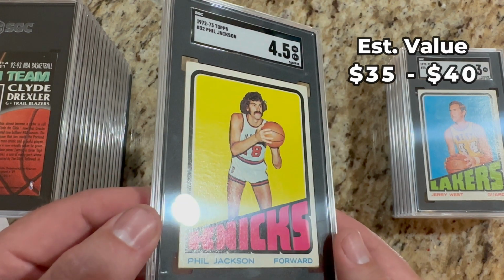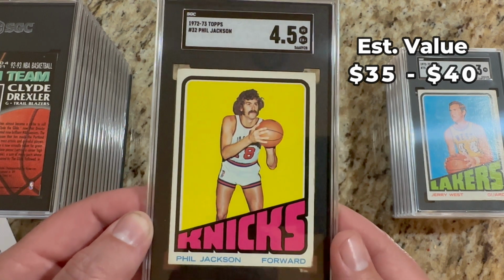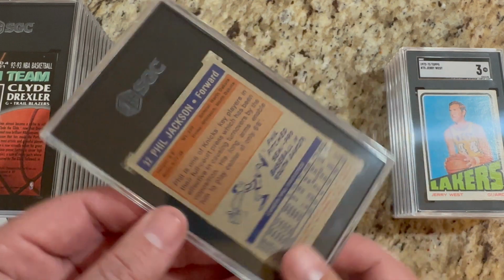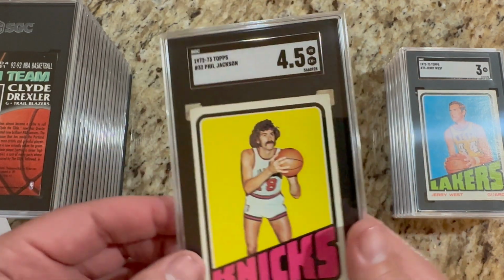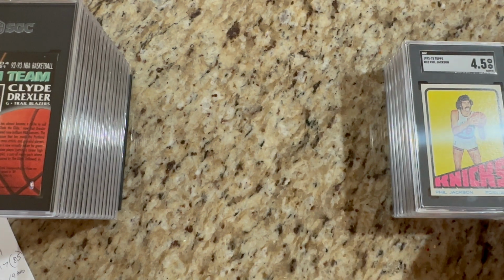Happy with that. I mean, the surface on this card is fantastic. The corners are not fantastic, but the look of the card is. You can see it's pretty well centered on the back, so I think that helped bump me up over the Jerry West, which is off center there.